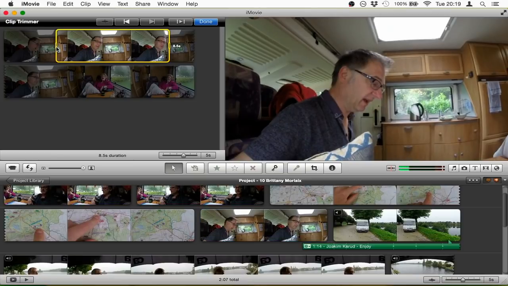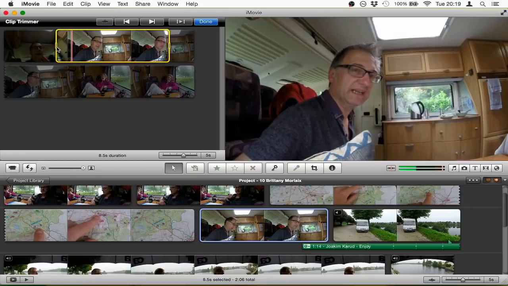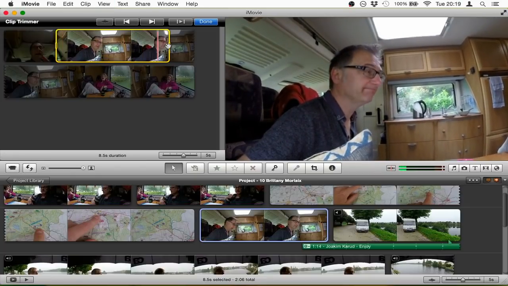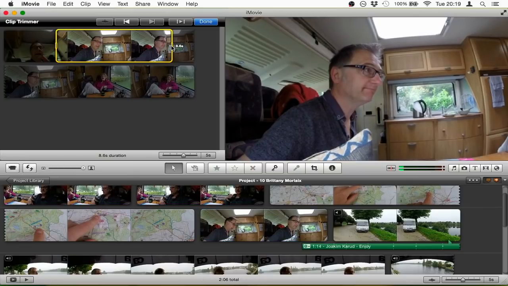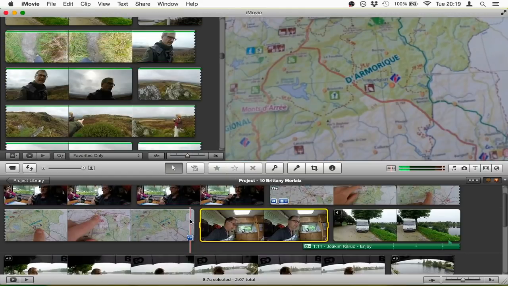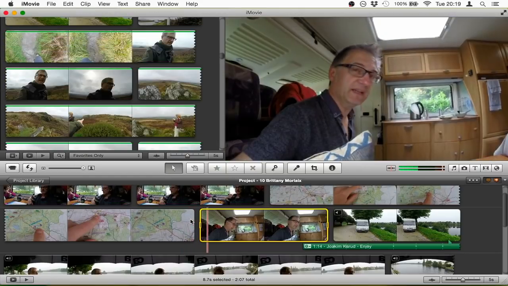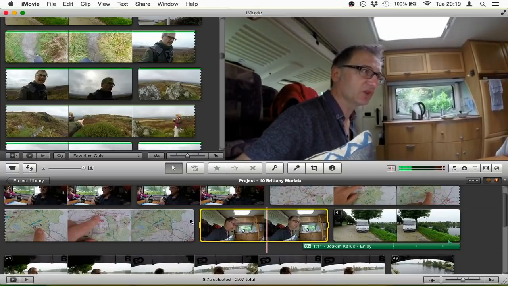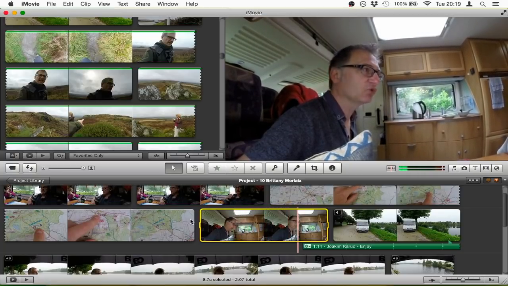There, I think. Hopefully the weather is. So I've managed to move the shot along a little bit, so I've got a bit more. In fact, I might just grab a bit more of that. And that should be a bit better now, I think. Hopefully the weather is going to stop raining just long enough for us to get out and stretch our legs.